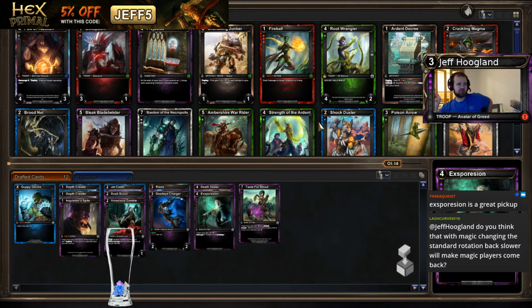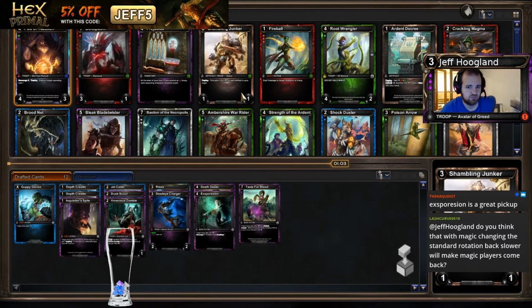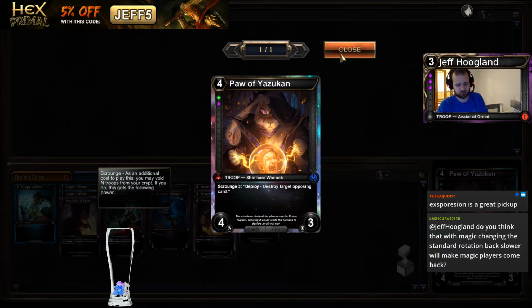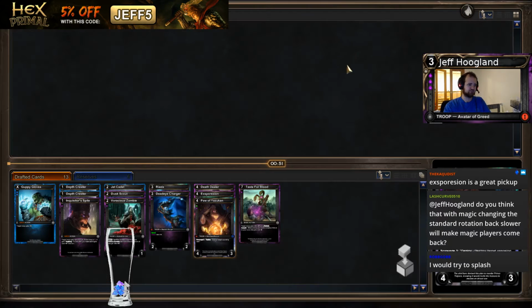Paw of Yezukan. Can we splash this? I feel like I want to take this and splash it. Yeah, I'm going to take this. I think we're going to grab an Underworld Decree at some point, and hopefully a Primal Prism, and splash this card. So scrounge 3, destroy target opposing card. That's real good.